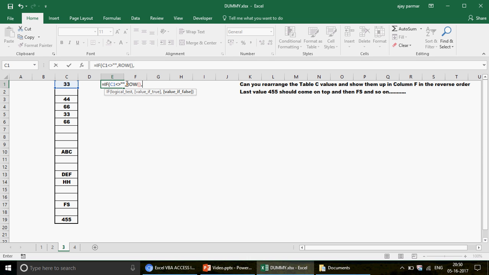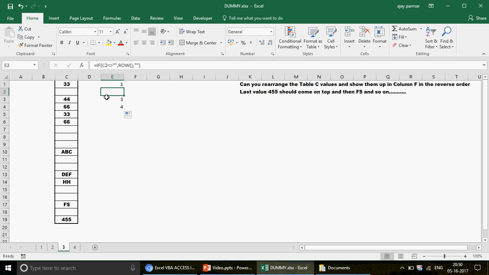So I'm going to use the ROW function. ROW returns the row number of the cell where you're using the formula. So I'm using this on E1, as you can see right now, so I will have the 1, right? Otherwise, you just might see it as a space. Let me just press enter, and if I drag this, I'm just trying to think what will happen.